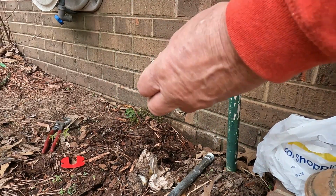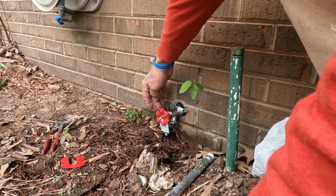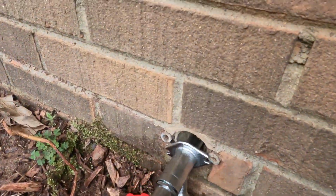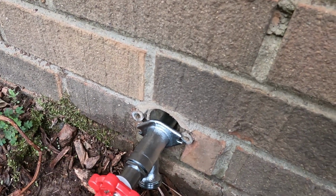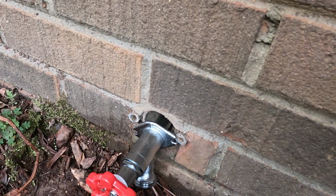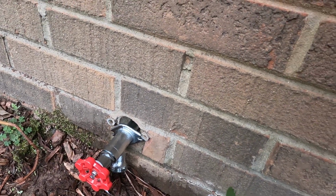And going in the hole, it doesn't line up with the existing anchors that are in the wall. So I've got to figure out some way now to modify this, and I think I'm going to do that with a different type of fastener if I possibly can.